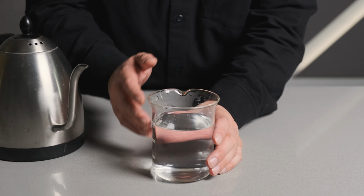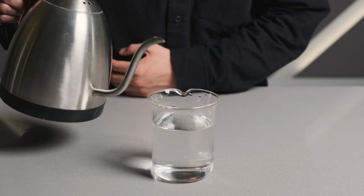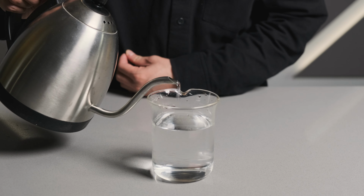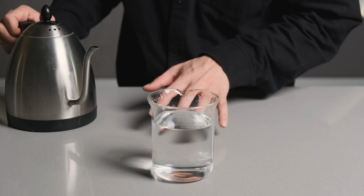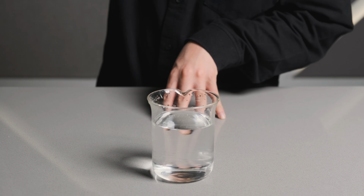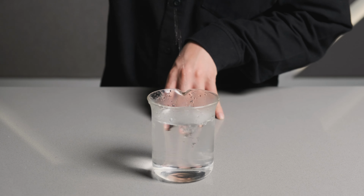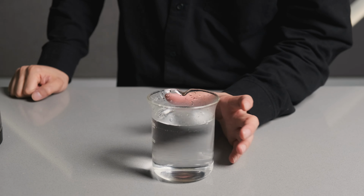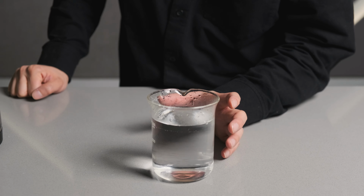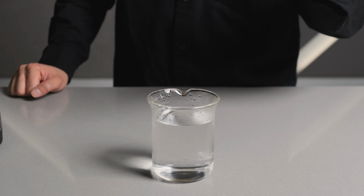So in the beginning, when we pour nice and slow, you're not gonna see so much agitation. You can actually hardly see any of the water movements, okay? But when we work with a higher pour, when we're pouring from a higher height, you're gonna notice right away that there's a lot more agitation. You can even see the bubbles dig even deeper. So by digging deeper, we cause a lot more agitation. But yeah, let's get back to the side and talk about how this affects our brews.